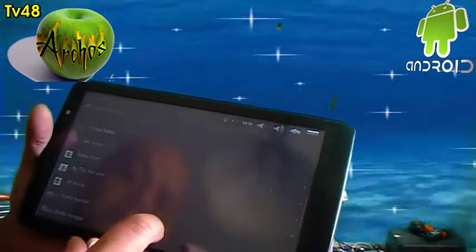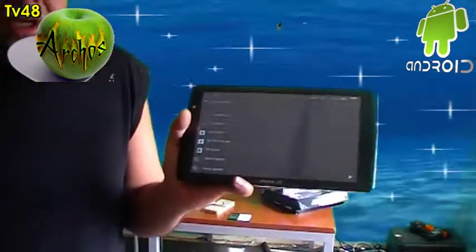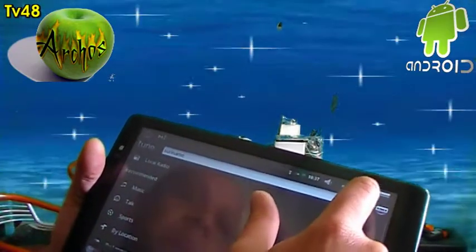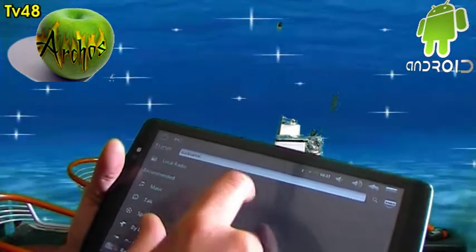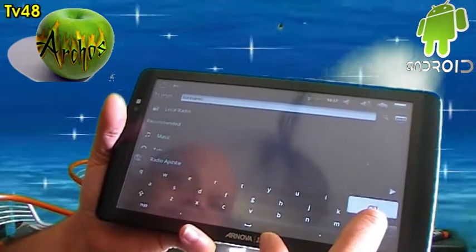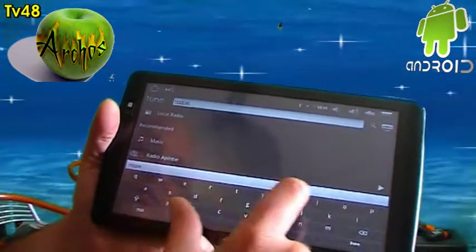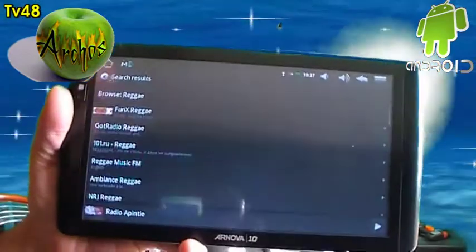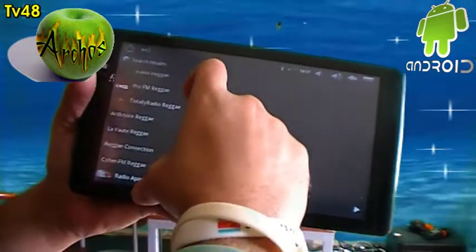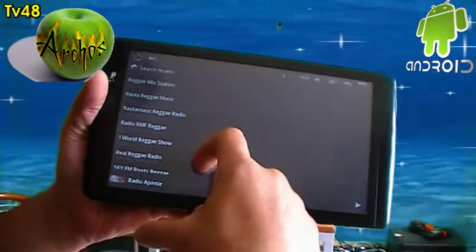We're listening to news. So dit werkt echt, my friends. This really works. But also, if you go to search and you type, I think this is one of the best programs for devices, if you're into music. Let's say I type reggae, because I love reggae, then I will find all the reggae stations. Look here, man, all reggae stations here. You see that?